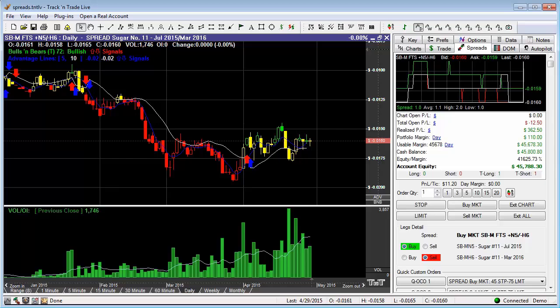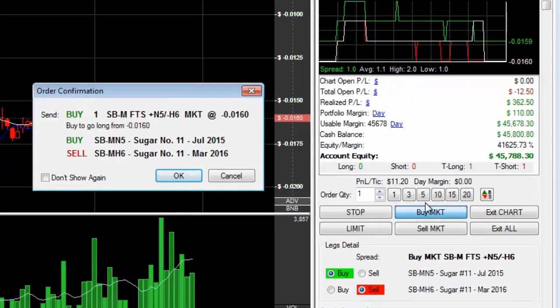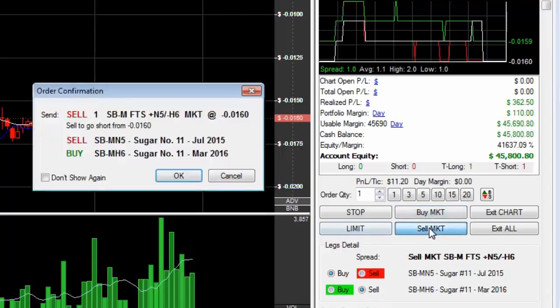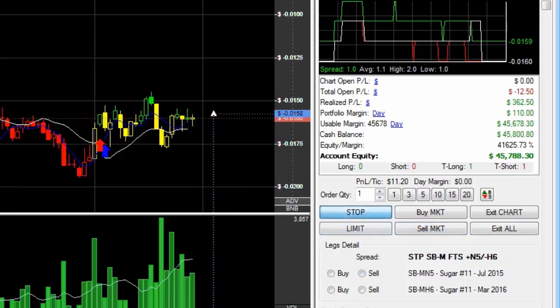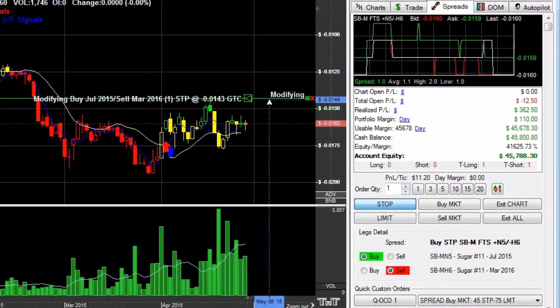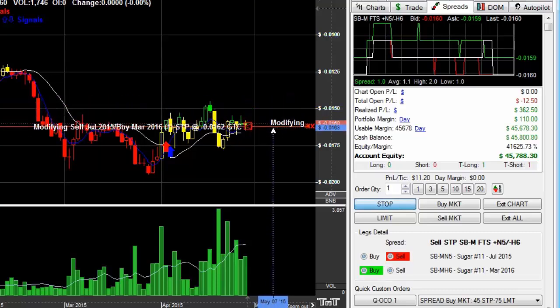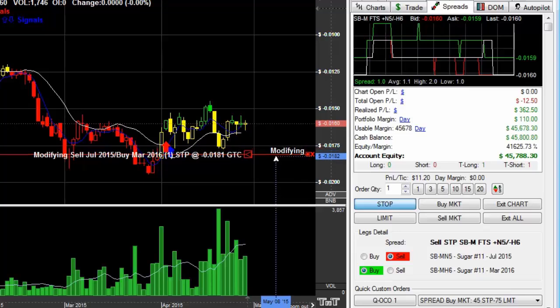To place an order, simply click the order style you prefer. For example, if we just want to jump into the market long, we would use a standard buy market order, which would put on a long spread position, or we could put on a short spread position by clicking the sell market order. Notice that Track and Trade automatically switches which leg gets bought and sold. Buy and sell stop orders, as well as limit orders, work exactly the same way. We drag and drop a stop order above the market to go long the spread when our trigger price is hit, or we drag and drop the order below the market to short the spread when our trigger price is hit.